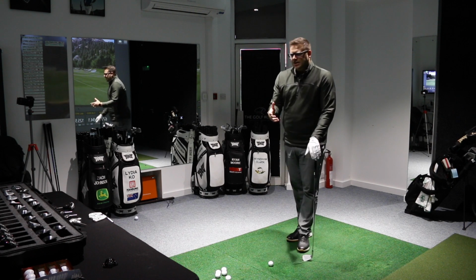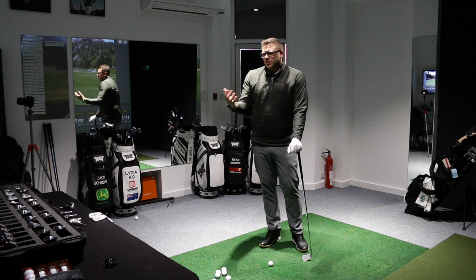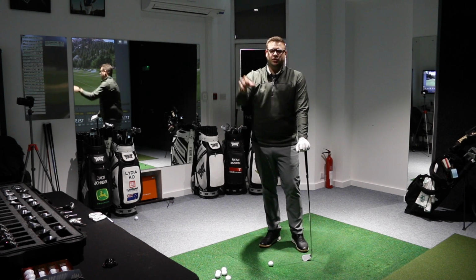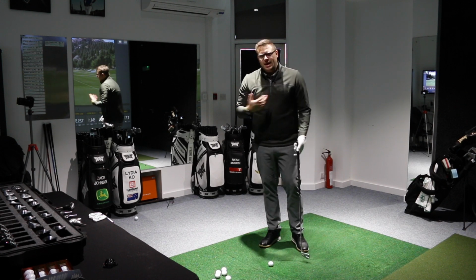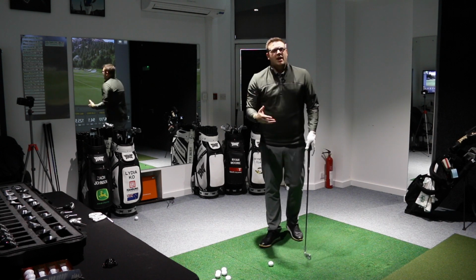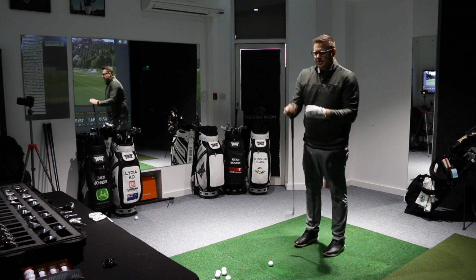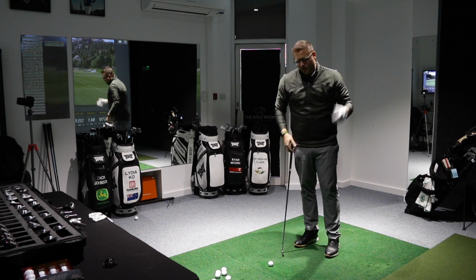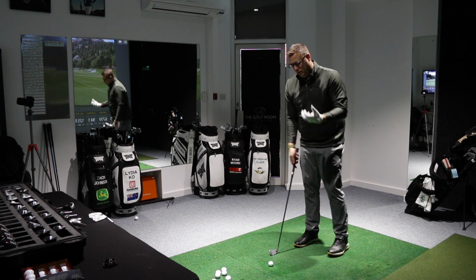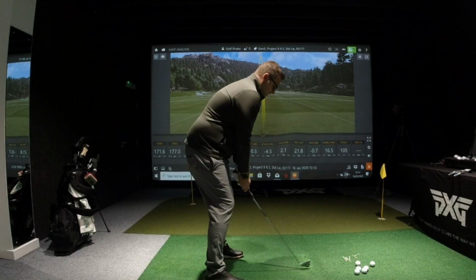And certainly when you test irons that are made for a game improver, and sometimes when they're cast, you do get sort of hot spots on the face where they just go miles on a really good strike, because they're not really aimed at someone like myself who is going to swing at a certain speed. They're aimed at your average club golfer who's swinging it a bit softer. So you do tend to see extremes of long and short in some of the cast irons, but with these, such is the premium construction and the way they're put together, you don't really get that. There's so much more consistency in the distances.